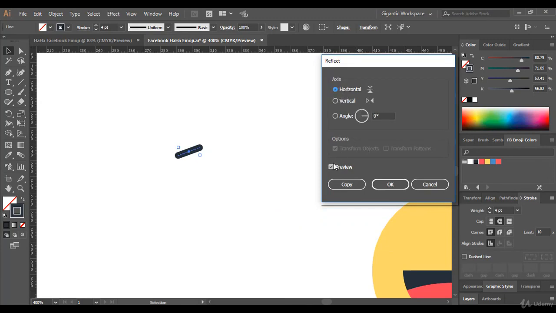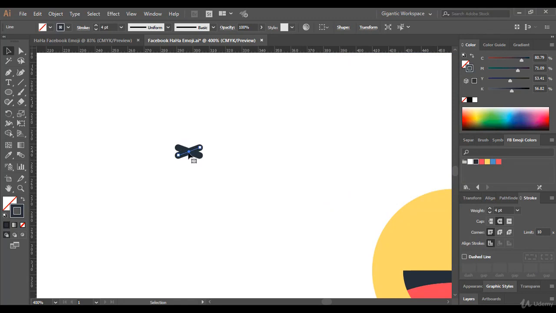Choose vertical. You can check the preview button so you can see what's happening here. So in axis select vertical, then click copy.